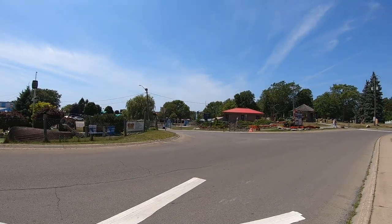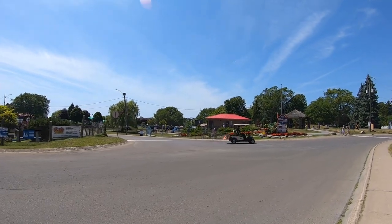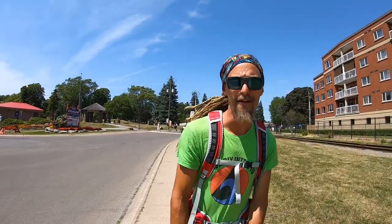It is day two at Canal Days in Port Colborne. And Sugarloaf Marina is packed, which is why we're walking, because we don't want to lose our parking spot, so might as well just leave the car and walk in town, go see the fun. It smells like a festival. The wind is blowing from there and I just smell so many different festival smells. I don't know, like street food and the music and... Well, that's not a smell, but you get the idea.